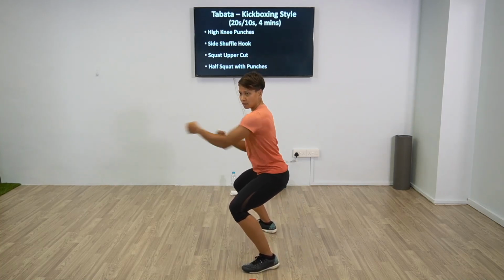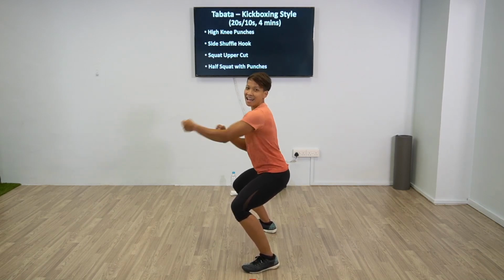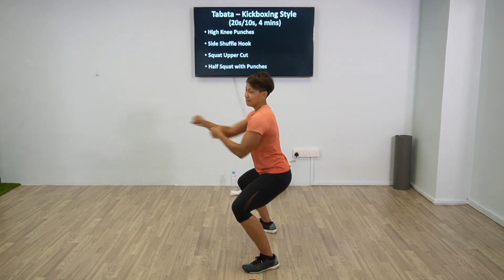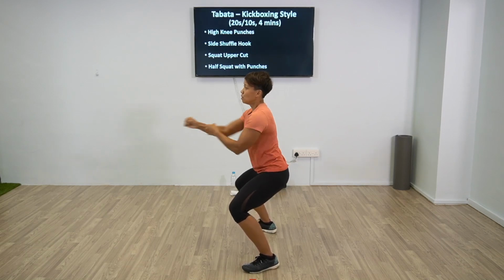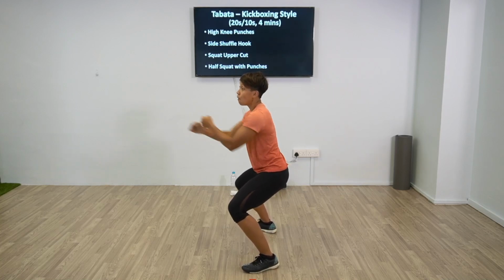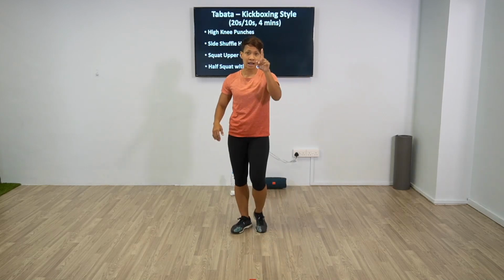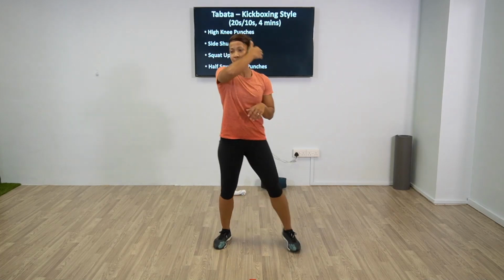Punching. Move. Breathe. Body upright. Done. Don't stop. It's going to be painful. That's a half minute. Last 10 seconds. Breathe. Breathe. Breathe. 5, 4, 3, 2, 1. Now you rest. Last set to go. Almost there. Don't give up.